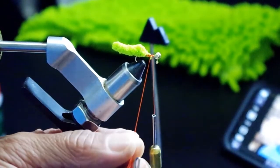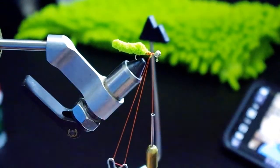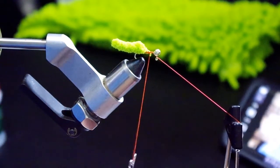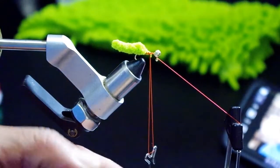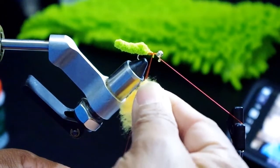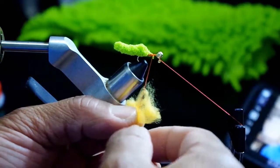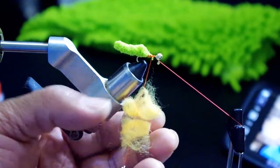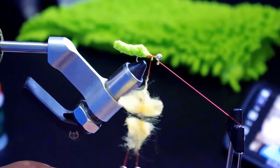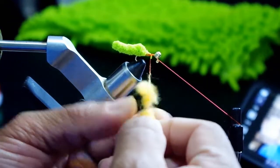In fact, I forgot to do this, but you can spread it out so you have a nice wide gap. We'll take this baby over here, lay our thread aside, and then grab those fibers we had earlier and put them in between the 2 threads, getting it nicely spread apart. Just to get things going, and then we'll spin it. And just keep spinning it. Let's spread this a little bit more just to give it more body.